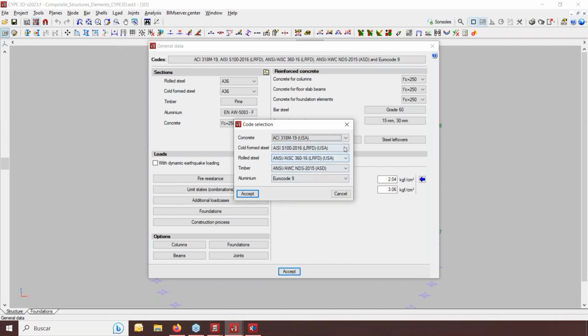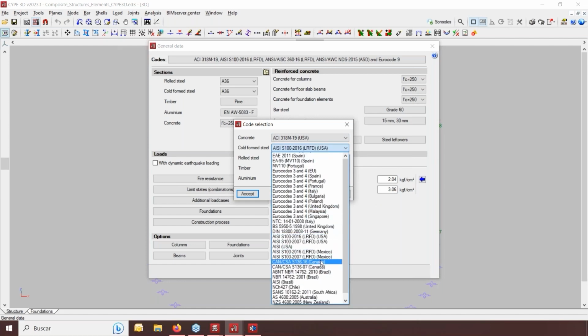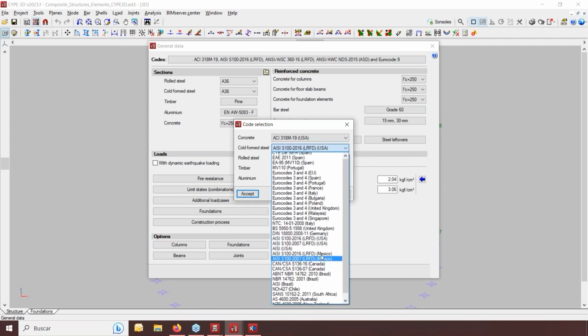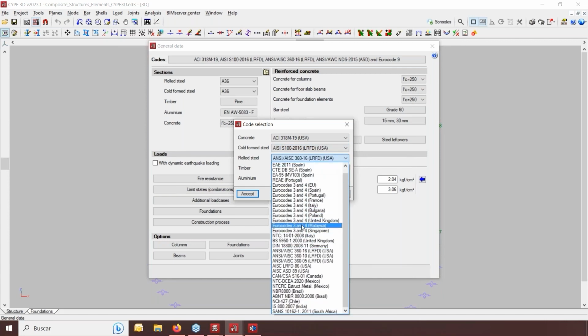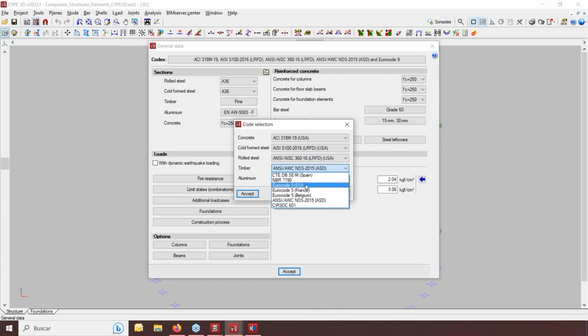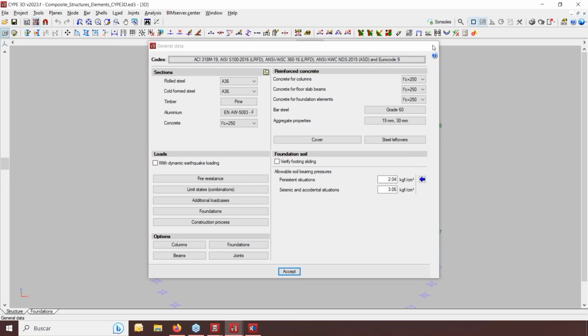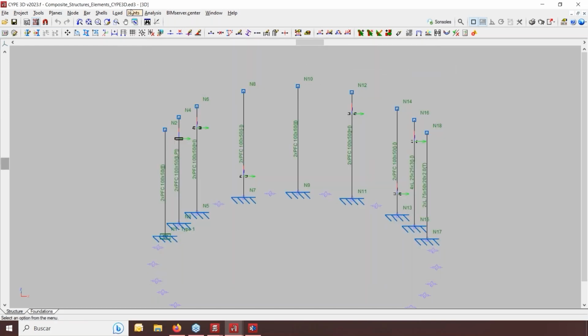Not only for concrete, but you can also pick between any of these codes for steel, roll-formed steel, cold-formed steel, timber. We have codes from all over the world, both here in CYPE3D and CYPECAD. So that's common for both of them. Let me show you.